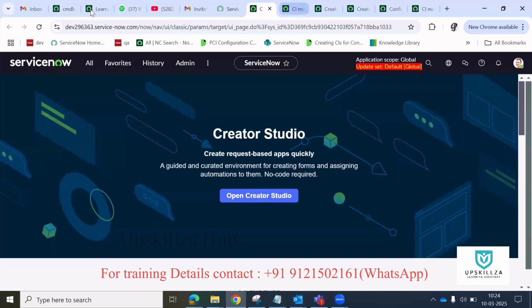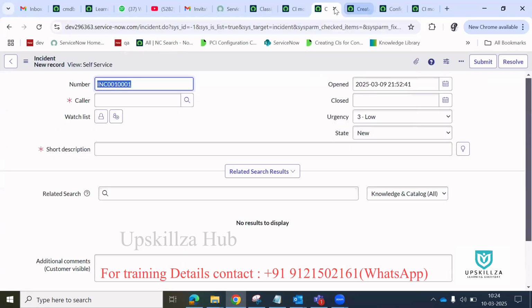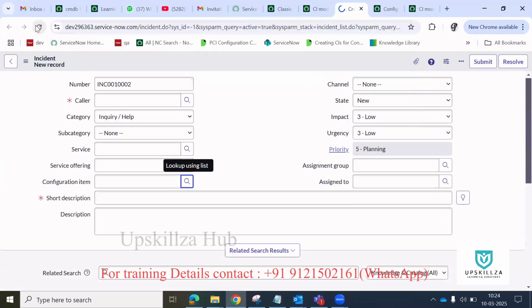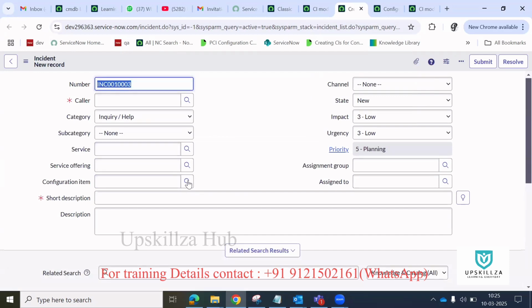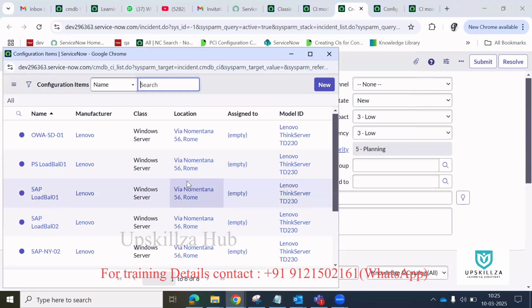And let me try to create the incident again here. Now see, only 8 CIs have populated here, because we have only selected Windows Server CIs to populate on this configuration item attribute.